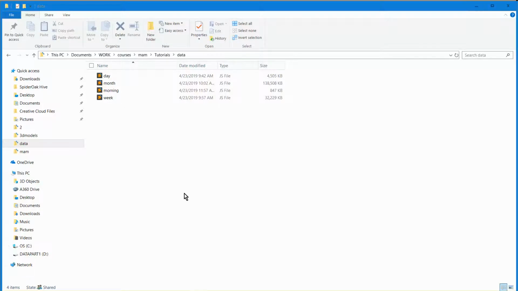So the data sets that you will have access to are based on different time periods. We've got the shortest one, which is just, I think, 4 hours for a morning. Then we've got a full day, a week, and then a month. And they're the four that are available. And then in the next video we'll take a look at how we can, using Python inside Grasshopper, start to read through and extract useful data from these files.